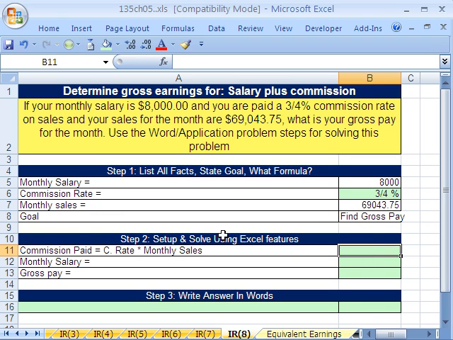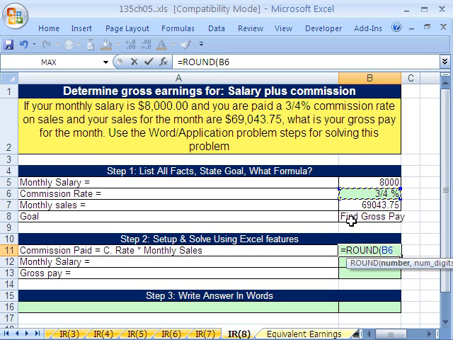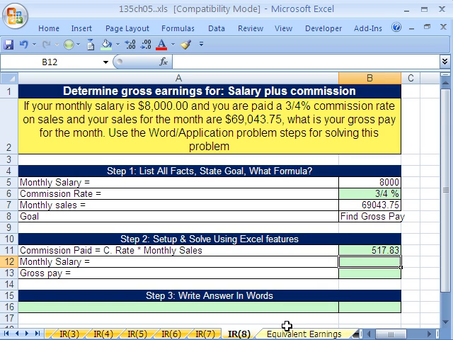All right, so now we get to do some calculating. And I'm listing my formula here. Commission paid equals commission rate times monthly sales. And we have to use ROUND. So we do ROUND. We can do it in any order, either this one times this one or the reverse. I'm going to select that one times that one. So those are our monthly sales times our commission rate, comma 2, close parentheses. Monthly salary. Oh, we already wrote that, so I'm just going to equals that. And now what do we do? Add them up.